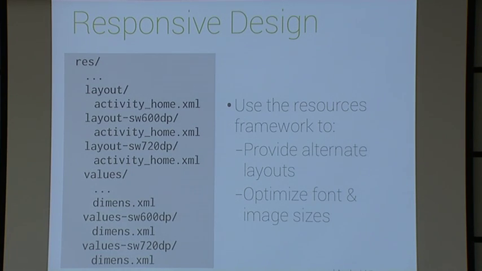This is awesome for layouts, but you can also do things with the values files. One of my favorite tricks is to put all of your dimensions into dimens.xml. You can put things like text sizes, image sizes, paddings, anything like that into the dimensions file. That means you don't have to create lots and lots of different layouts for different devices. You can just change those values. For example, you might have a phone layout which works okay on a Nexus 7, but you might want it to have slightly bigger text. Rather than creating a whole new layout, you can just override the font size in a dimens file very simply and have a much cleaner code tree.